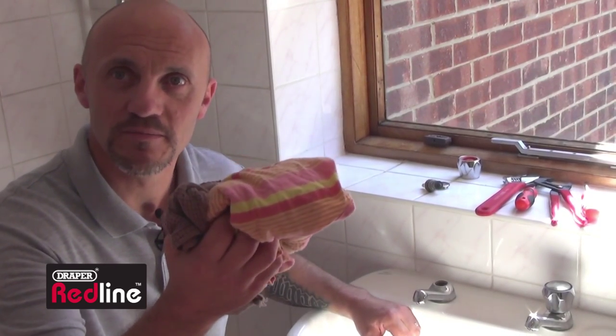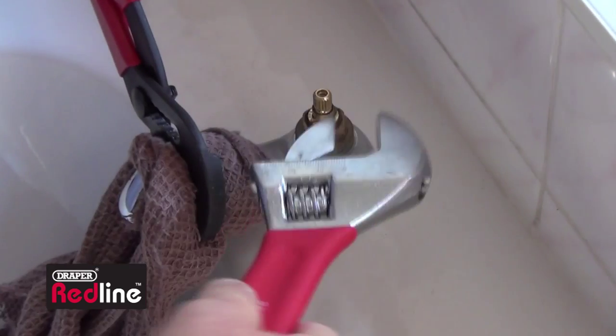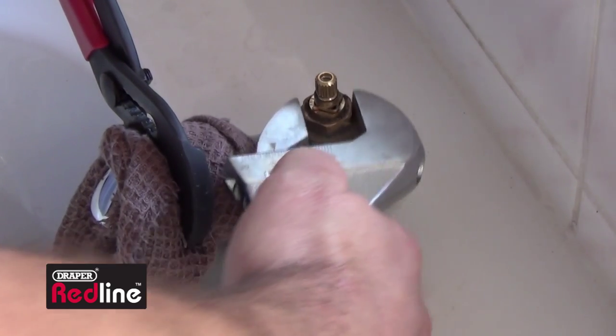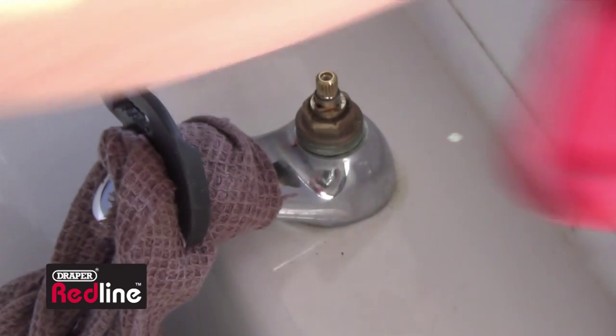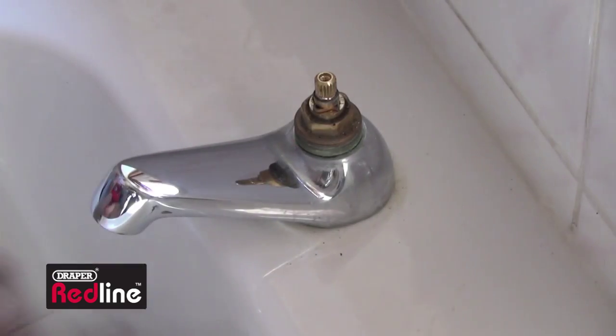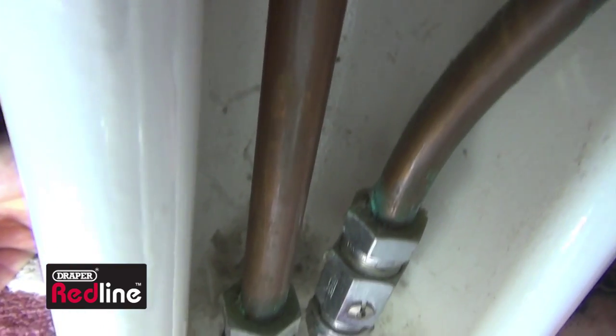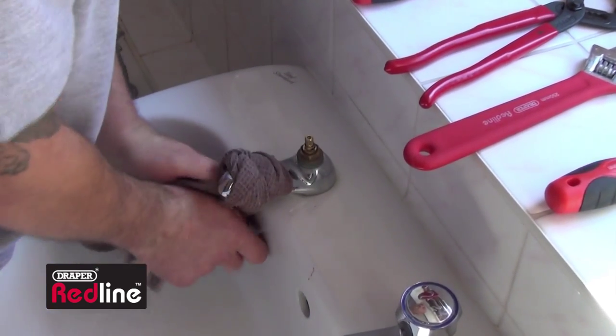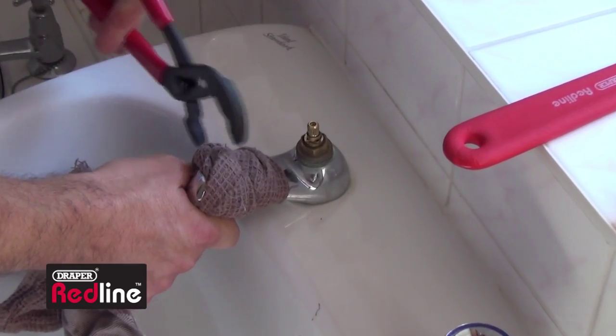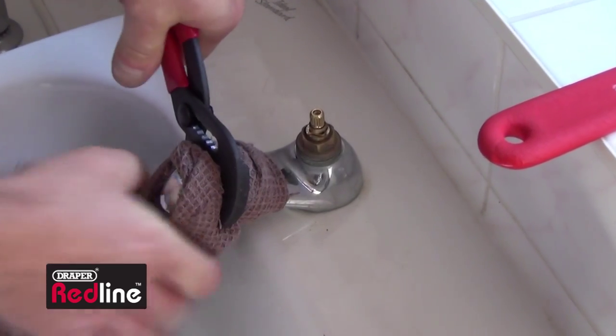If you're lucky, the sand and water in the pipe should run into the sink, but just in case have some trays or towels to hand. With the spindle head gear exposed, remove it using an adjustable wrench in an anti-clockwise direction. But before you start to undo it, make sure you firmly support the rest of the tap — otherwise you could damage pipe links and connections underneath. The best way is to clamp a piece of rag in a pair of water pump pliers to avoid scratching or damaging the surface of the tap.